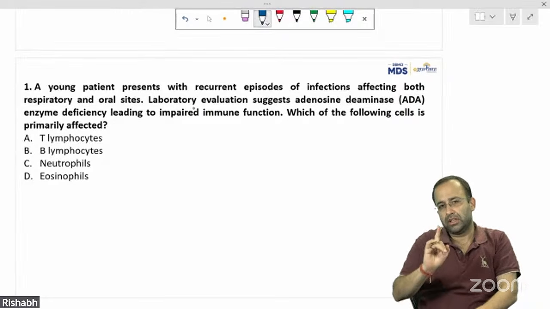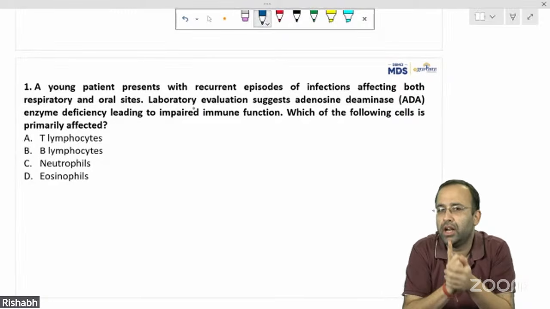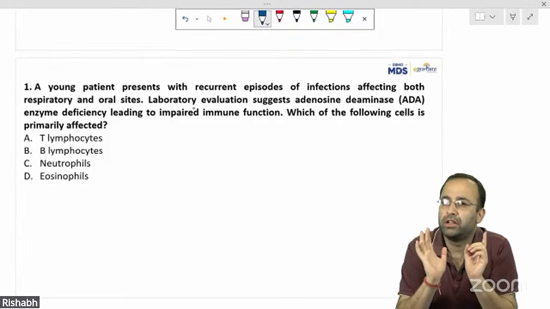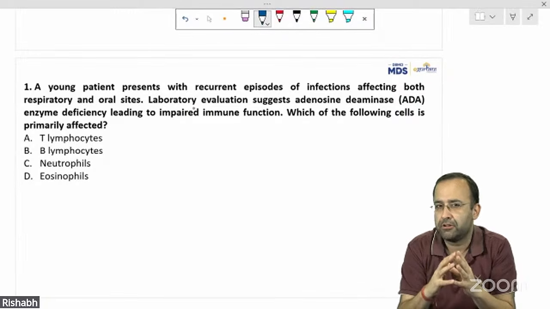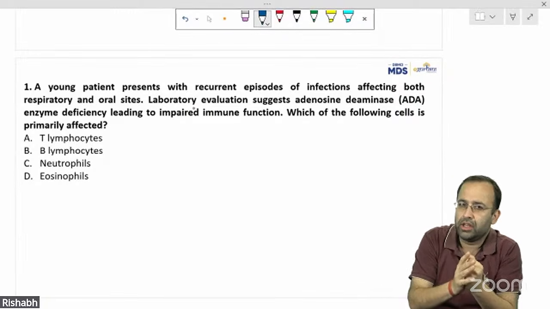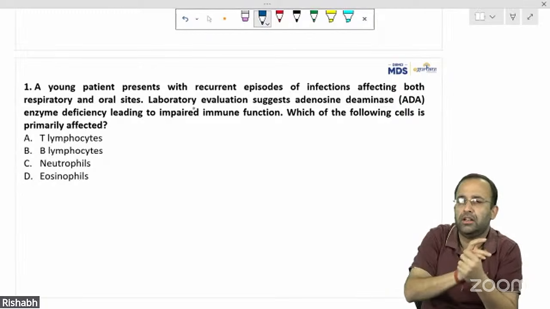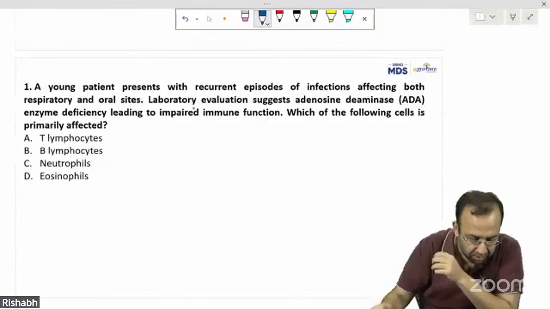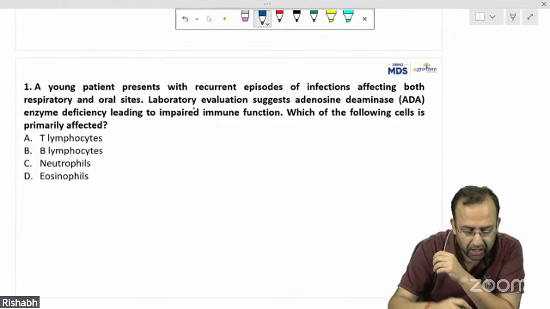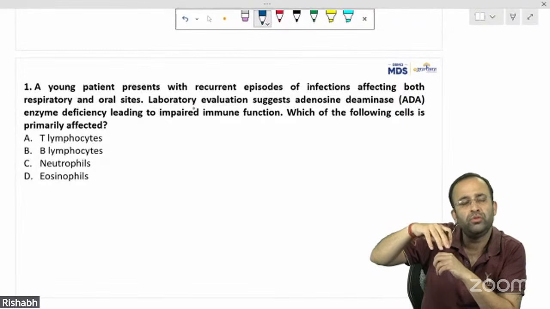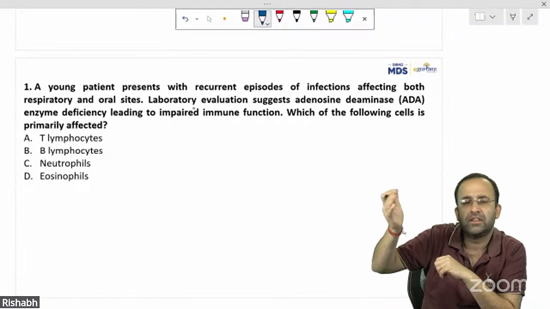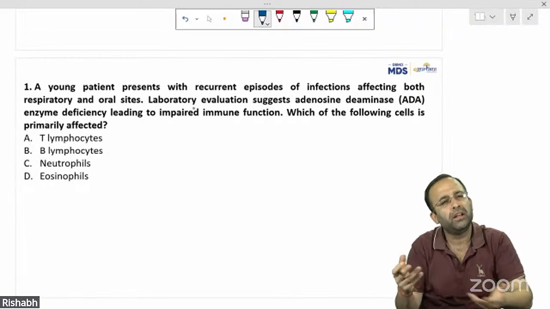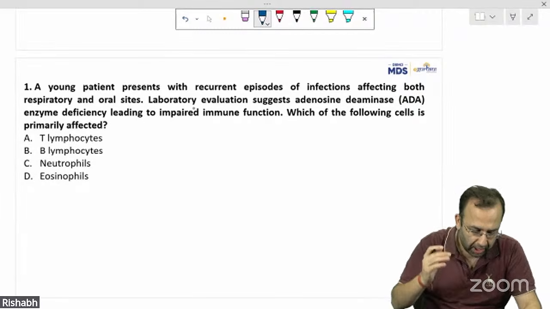For the juniors, a very important carry home message: the weightage of dental subjects is equal to the weightage of medical subjects. We are here to beat the system. I am not here to increase your knowledge; we will increase all of that after coming to MDS. I'm here to make sure that we get through. If we have to choose the best possible dental doctors and award them an MDS degree, it should be on the basis of dental. Ask 30-40 medical questions, not 100.